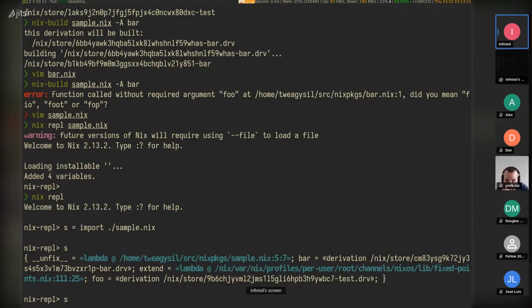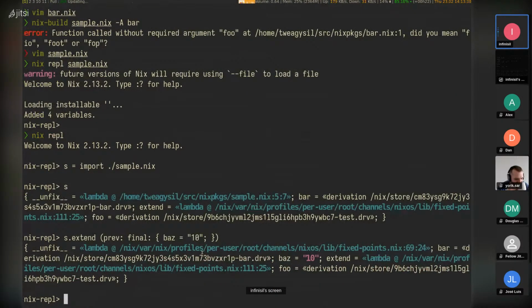Yeah. And so what we can do using the extend function is we can give an overlay in here. And so we can say prev final. Let's say we also have a baz equals, let's say, 10. All right. Once we do this, the result here includes baz.